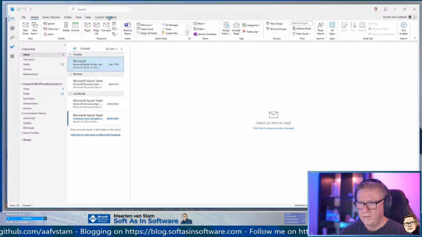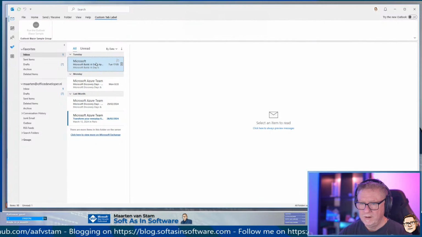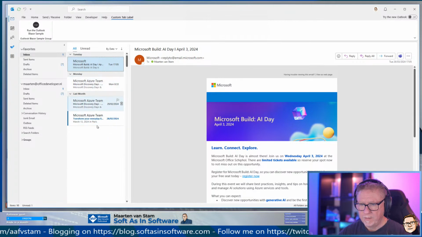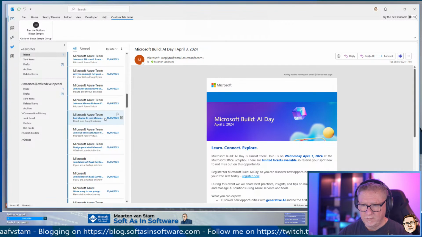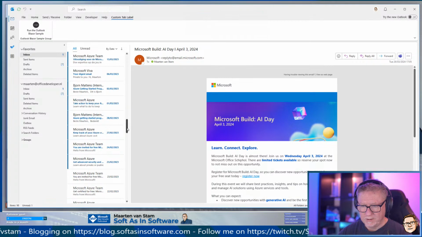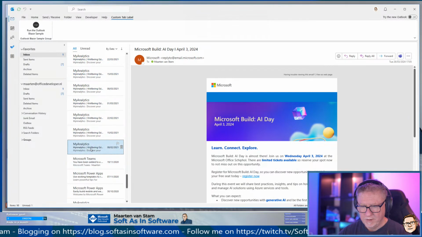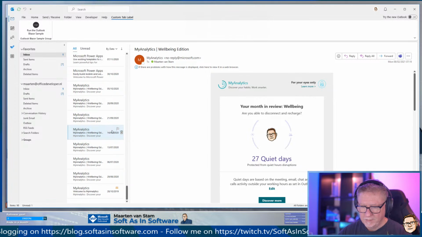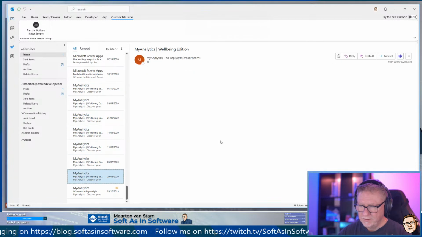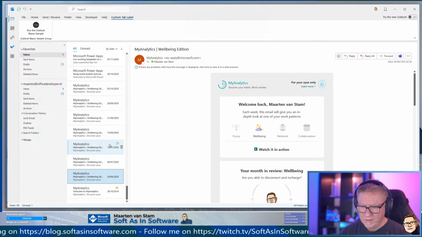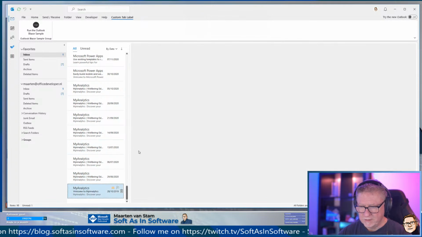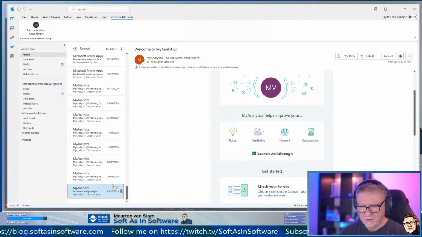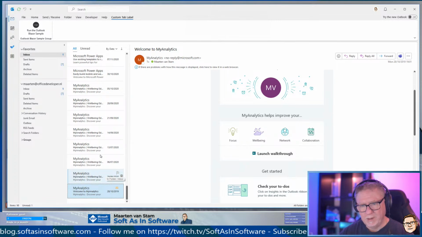So we have the custom tab there now. Let's get one with an attachment, like an old one. My analytics. Well, maybe an older one. Even older. Well, that's the oldest one. I think it's automatically cleaned, maybe.